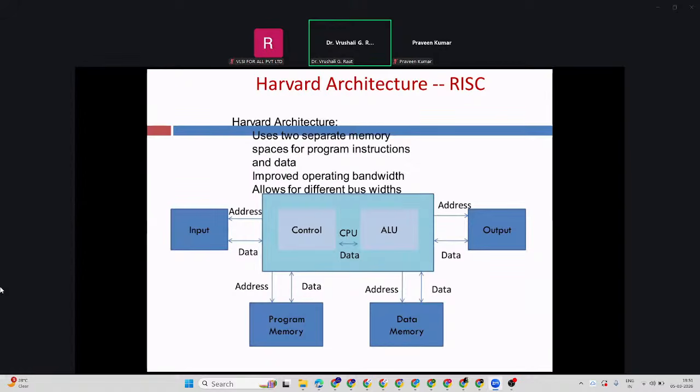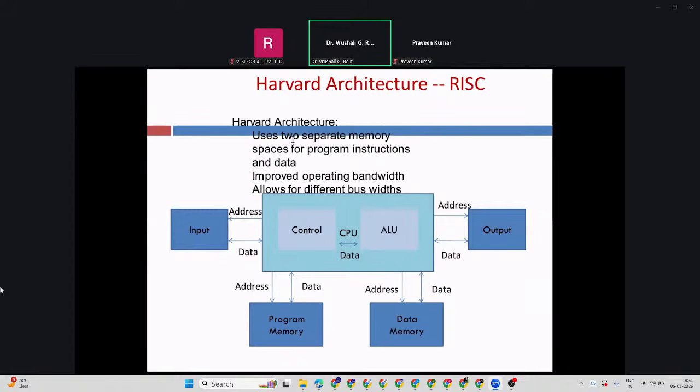And the next standard architecture is Harvard architecture. In this Harvard architecture, check this diagram. You have data memory, you have program memory. For program memory, the address bus is separate, the data bus is separate. For data memory, again the address bus is separate and the data bus is separate. So the limitation on bandwidth will not be there. Okay. So you can expect faster working from this type of microcontroller.